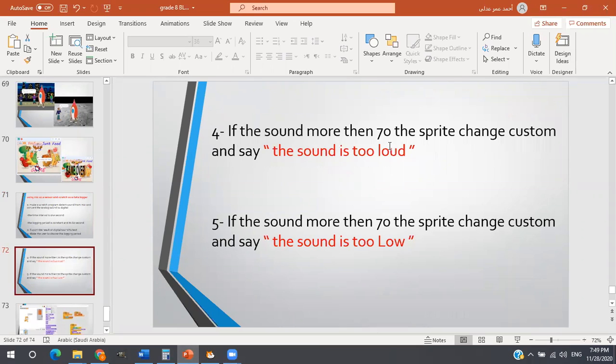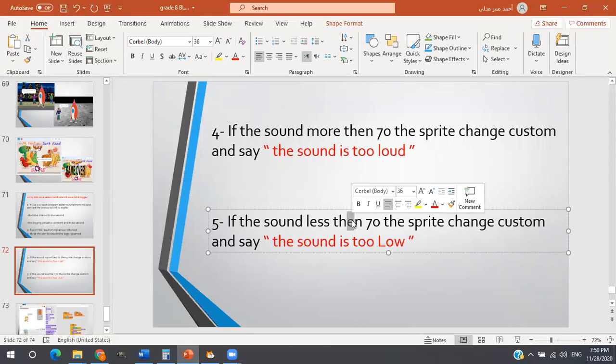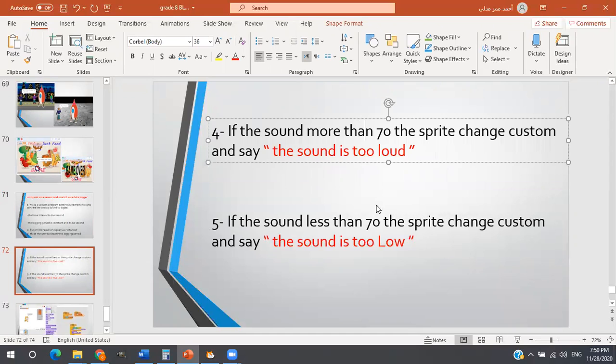If the sound is more than 70, then the sprite changes costume and says the sound is too loud. If the sound is less than 70, the sprite changes costume and says the sound is too low.